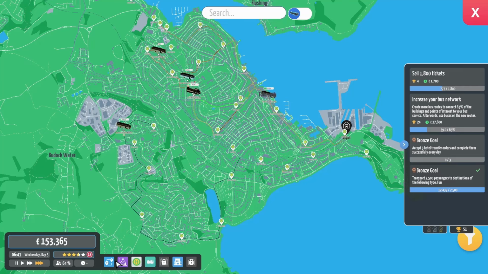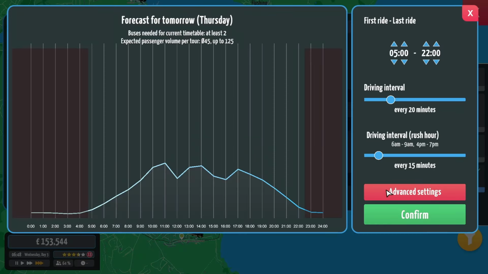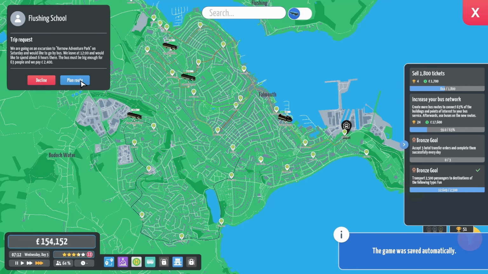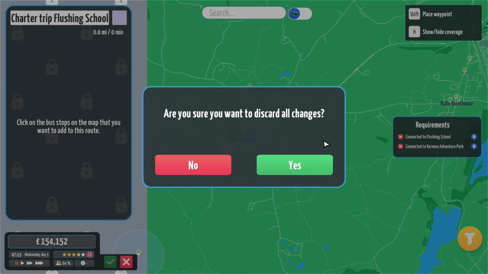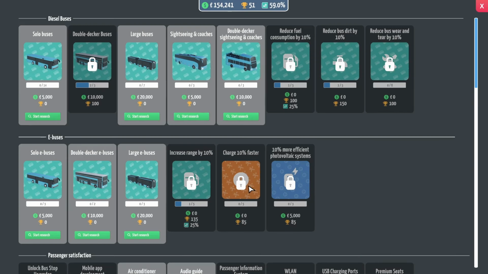That's a sightseeing bus. Uni, where are you at? We'll just leave it as it is for now. 63 people. I'm going to have to decline you. I don't have a bus big enough. I'm very sorry. How's the research going?